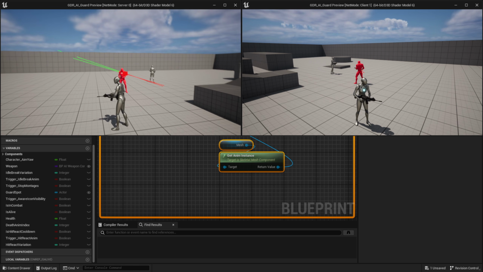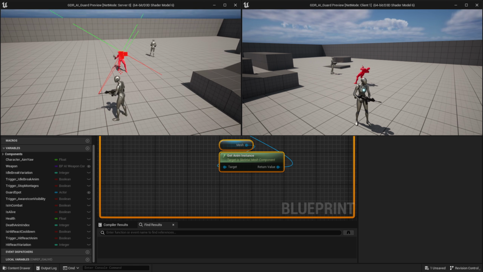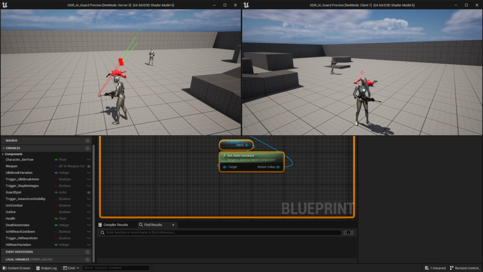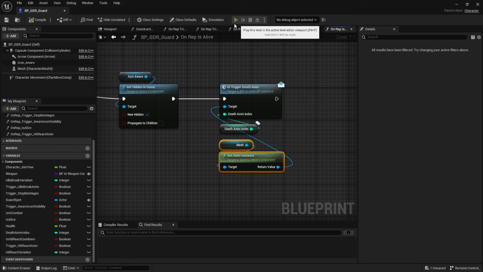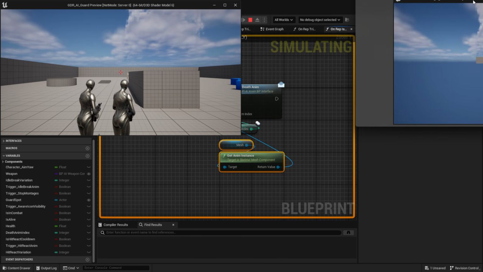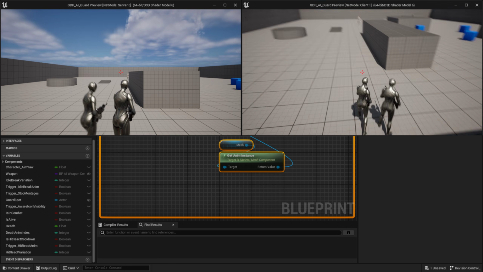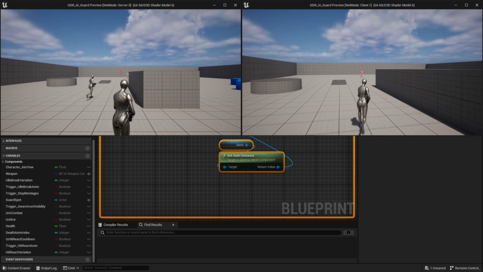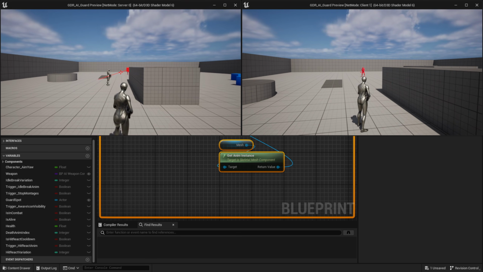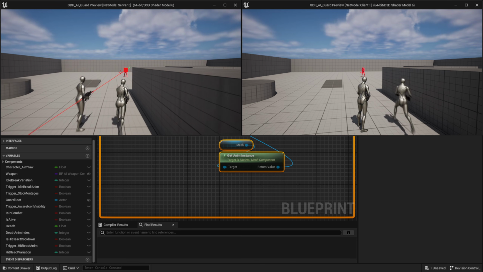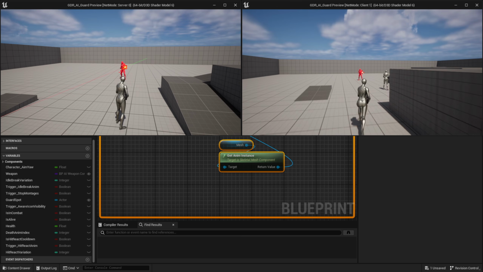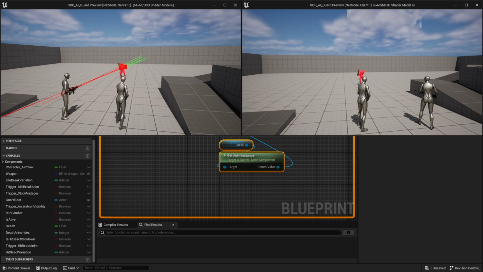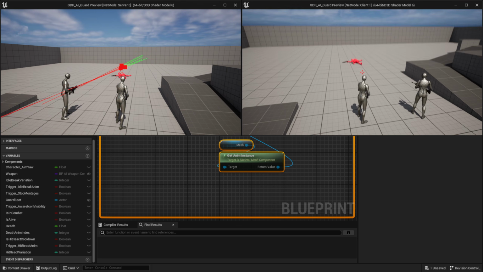The hit reaction seems to be working and it's also replicating, and the death animation is also working, so that looks pretty good. Let's try it the other way around. If we fire with the client and make sure the host can actually see it. There we go. So that's working.